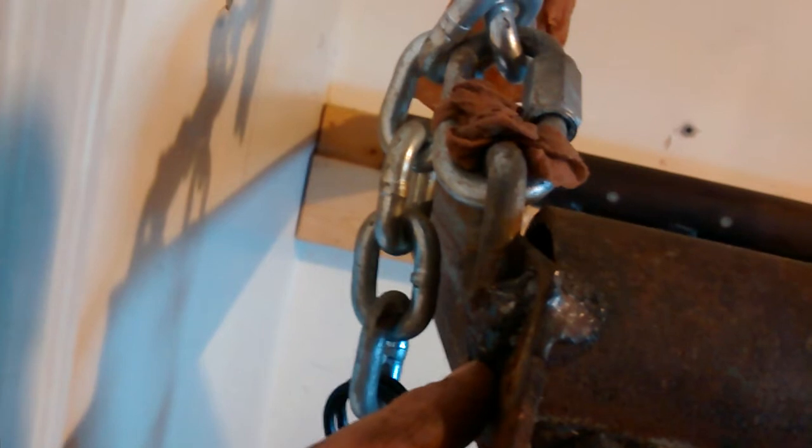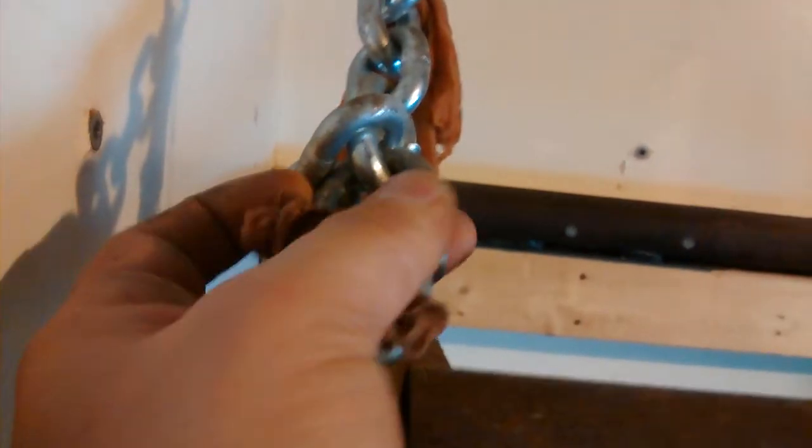And then at the top, another 2x6 with a couple of eye bolts at the top and some chain down. Chain piece here is welded on, it's just one piece. And then you've got some couplers here at the top. Now this is longer than I need for the four tires. I did that on purpose.